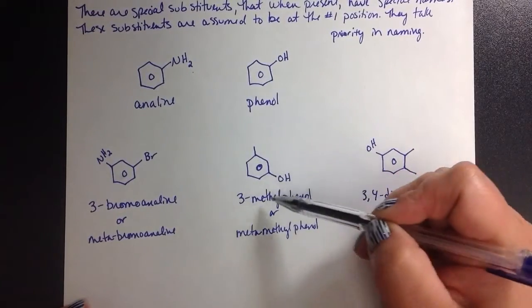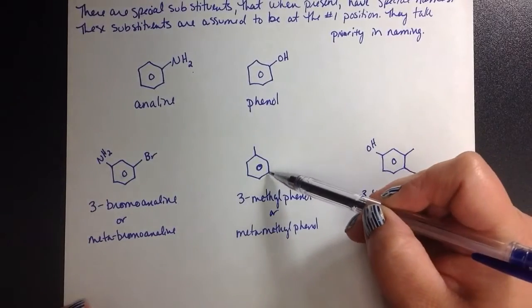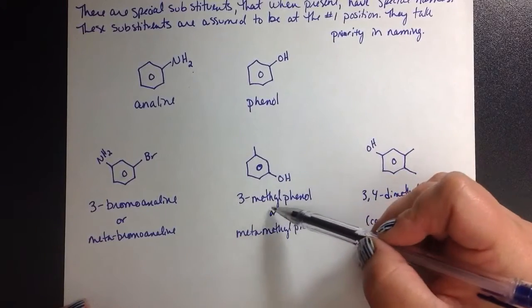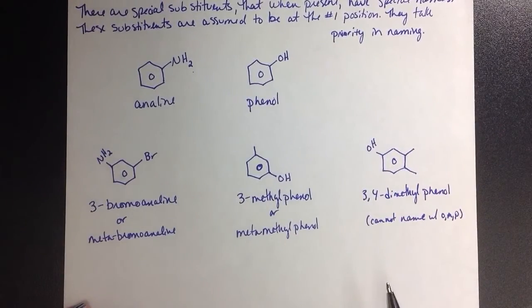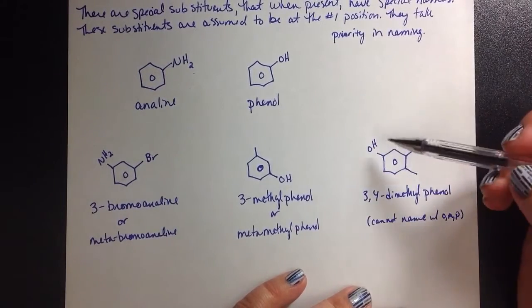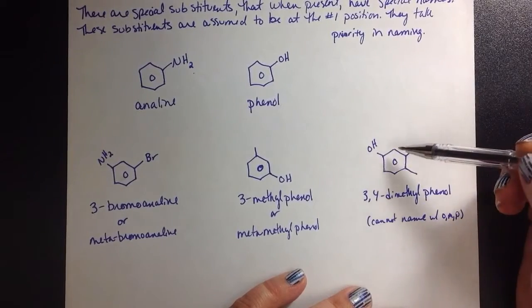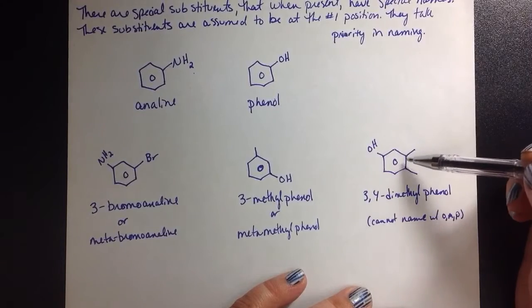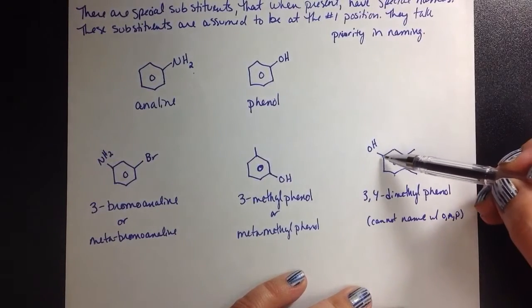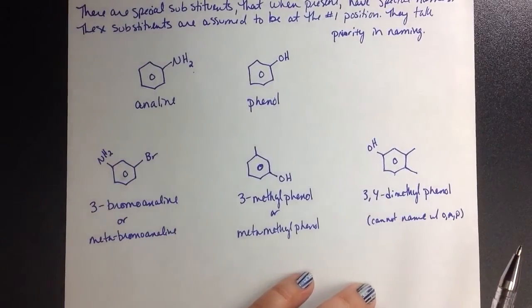Now we've got phenol here. That would be the number 1 because that's where the OH is connected, and that's what we're naming it by. 2, 3. So this is 3-methylphenol. Even when you have more substituents, this is still the phenol. This is number 1. Now I could choose to either number it 1, 2, 3, 4, or I can go 1, 2, 3, 4, 5. Those are higher numbers, so I want to go 1, 2, 3, 4. So this becomes 3,4-dimethylphenol.